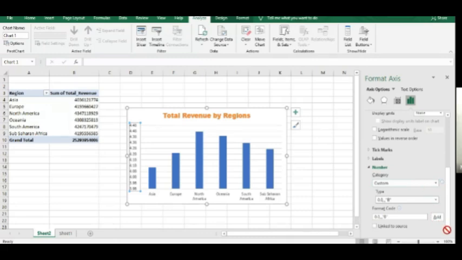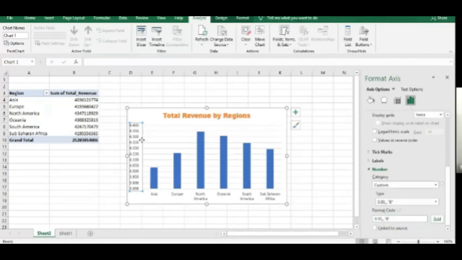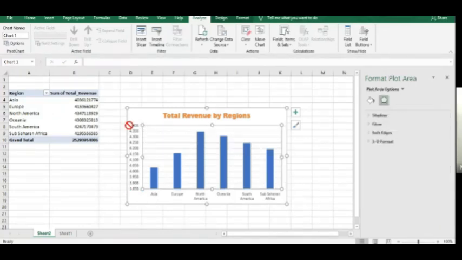And under that custom, there's a format code here. So we put this code as 0.0, then we put 3 commas, showing that the value is in billions. And then we put B here in quotes. This B stands for billion. We can add another 0 here so that it will be 2 decimal places. If you want 3 decimal places, we add another 0. But let's not do that. Let's put it on 2 decimal places. And then you click add. And you can see that the axis has changed now. So here we have 4.40 billion, 4.35 billion, and so on. So this axis is looking okay now.